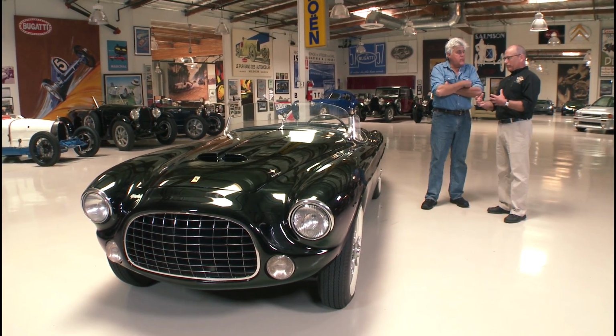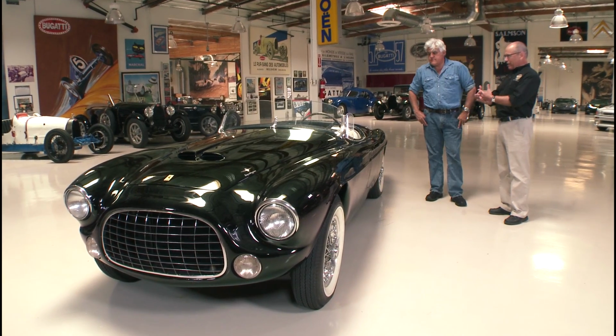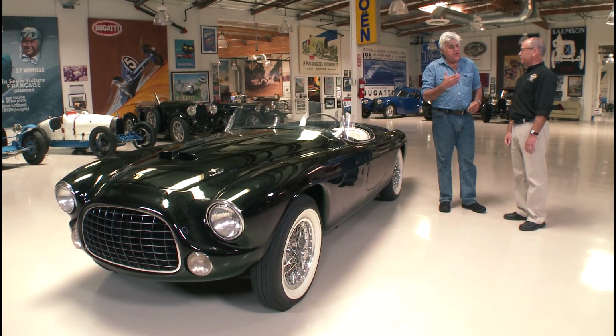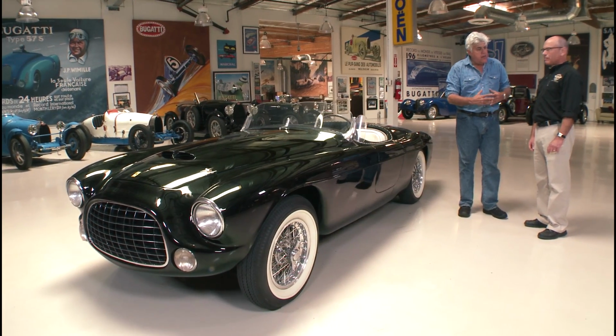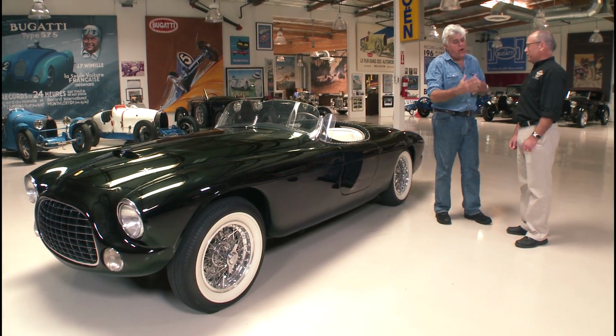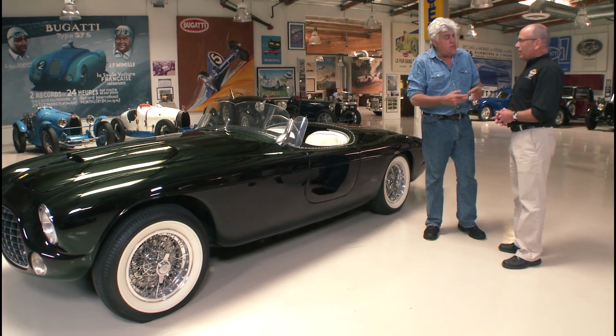This is during a period when Ferrari and Henry Ford were trying to think about how to merge the two companies. You know, I didn't realize, I knew in the late 50s and early 60s there was talk of it, and then they began to hate each other, and then of course Le Mans, and he was going to win Le Mans and show Ferrari and all that kind of stuff. I didn't realize that Ford was trying to court favor with Ferrari as early as 1952, because Ferrari had only been in business really since what, 46, 47? Yeah, 46, 47. Okay. They started in earnest. But Ford was always aware of Ferrari. Ferrari was always aware of Ford. They were both at the top of their respective ends of the spectrum.